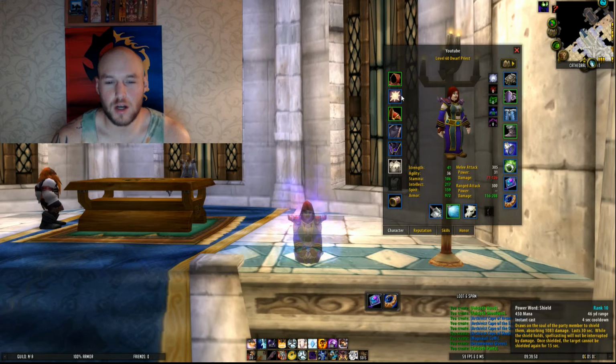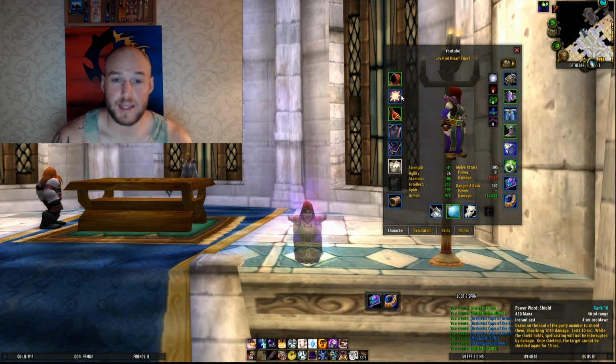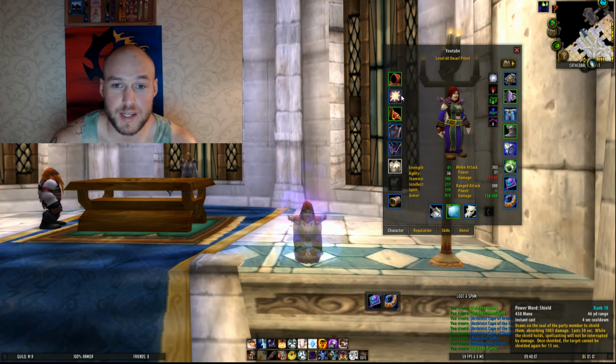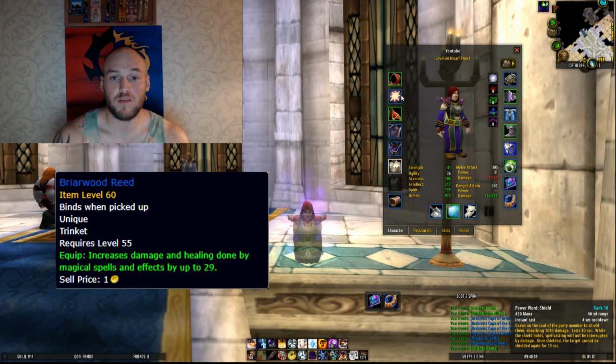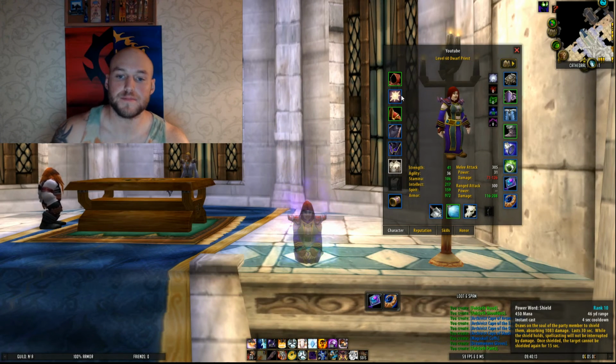Now, we're going to talk about trinkets. First, and most importantly, you're going to want to acquire the Burst of Knowledge off Ambassador Flamelash located in Blackrock Depths. Mana is a Shadow Priest's worst enemy, so getting this trinket is really important. Second, you'll want to pick up Briarwood Reed. Briarwood Reed can be found in Upper Blackrock Spire, and it drops off of Jed Runewatcher.